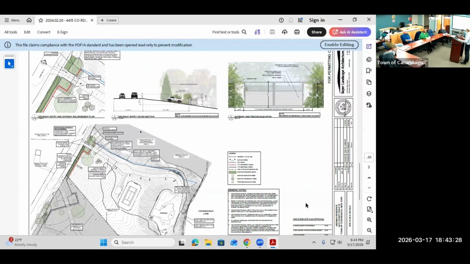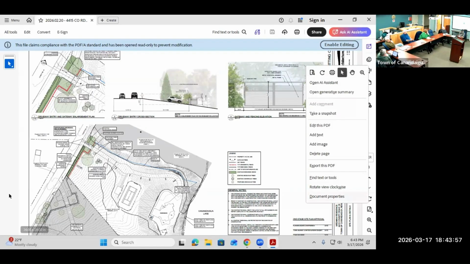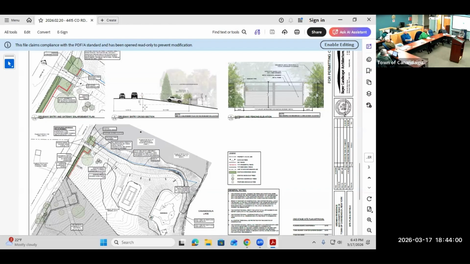They've lost tens of thousands of dollars in plantings and landscape on the sites, and it's basically devastated all of the work that they did when they built, which dates back about 8 or 10 years ago. And so we're planning to install ornamental piers and fencing. This is the 4415 property, so there would be a gateway here. There's a similar gateway at 4417.